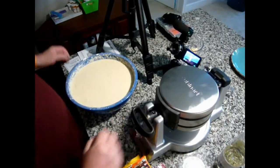So, what's the worst thing about waffle brunches? Is it being the first person to get a waffle or the second person to get a waffle? Now, the first person to get a waffle has to wait for the second person to get a waffle because that's polite. That means the first person's waffle gets cold, while the second person has to stare longingly at the first person's waffle while they're waiting for their waffle. And we don't want any part of that. So we got this double waffle maker, and we're gonna cook up some waffles.